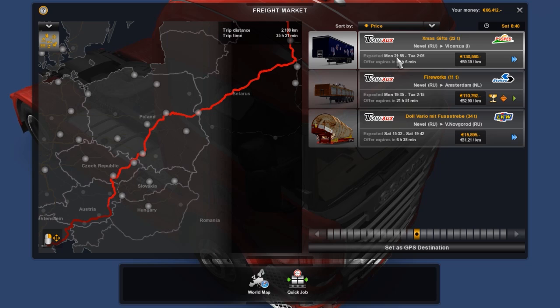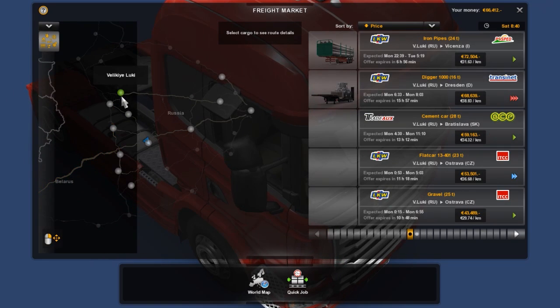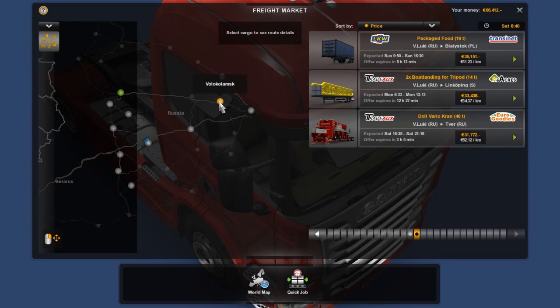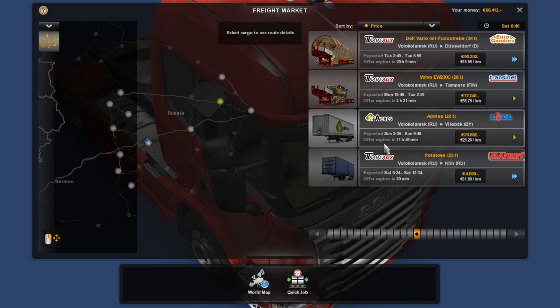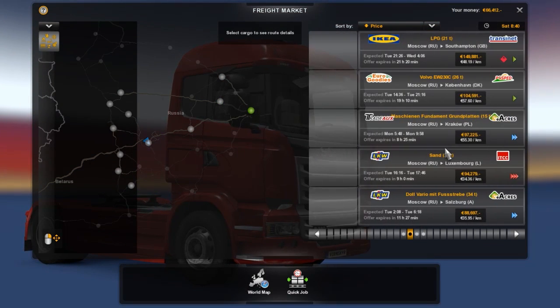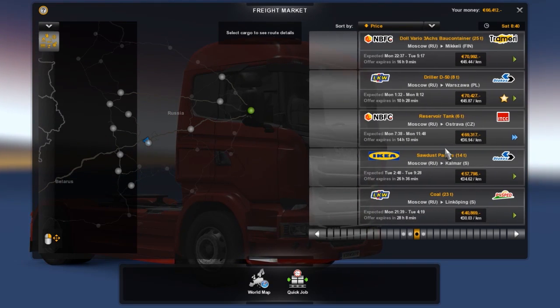How? Jesus, that's a long job. 2,000 kilometers. Let's see if there's one shorter. But yeah, you need to be linked to your World of Trucks profile, and once you do it, you get an achievement on World of Trucks, and once you've got that achievement, you unlock an exclusive DLC package, like a paint DLC pack, which I think is 3 or 4 paint jobs, or maybe it's only 2, but you can change the colours or something. I'm not 100% sure, I haven't got it yet.